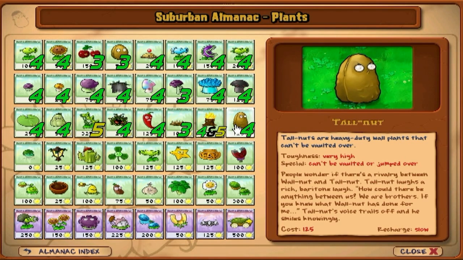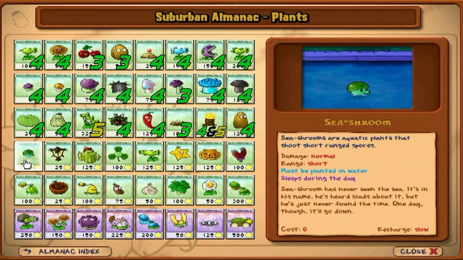And so, with that, everybody, we are going to move on to the Sea-shrooms. Moving on to fog levels now. Oh boy. Sea-shrooms are aquatic plants that shoot short-range spores. Damage is normal, range is short. Must be planted in water and sleeps during the day.